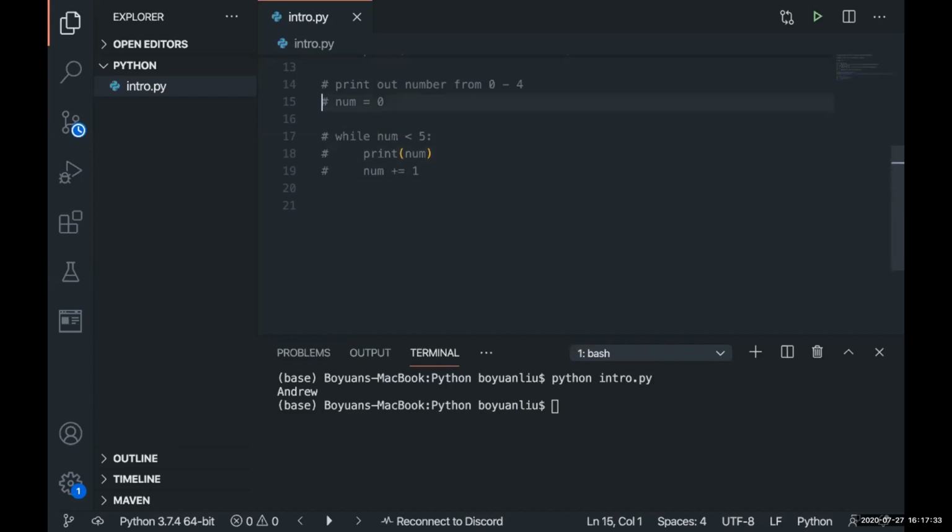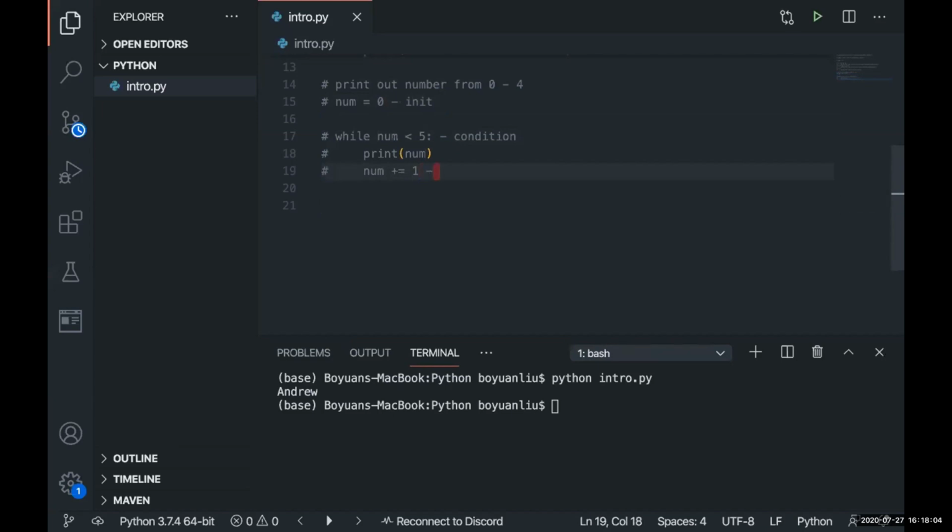Notice that we actually have three main parts within this while loop. The first part is this, called the initialization statement. We usually need to store a variable as an iterator, and it basically tells us which number we are on. Then we have this num less than 5 thing, which is the condition statement, and this checks when the loop should end.